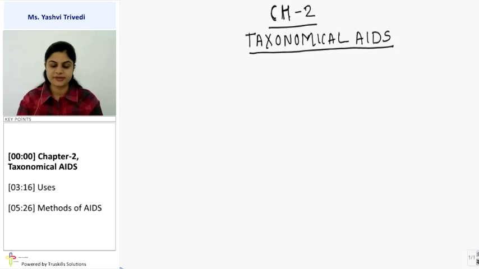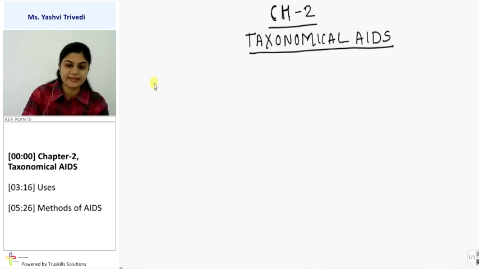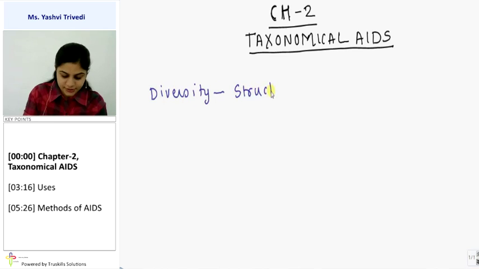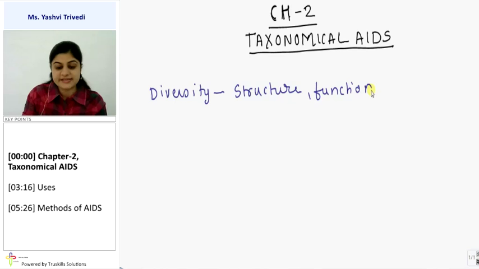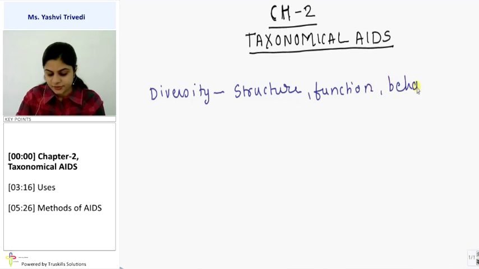First of all, as we know, there are different types of plants and animals which are inhabiting in this biosphere. All are interrelated with each other. Either they can be interrelated directly or indirectly with each other. And everybody is showing diversity. This diversity can be there in case of their structure, it can be there in case of their function, or it is even there in case of their behavior.